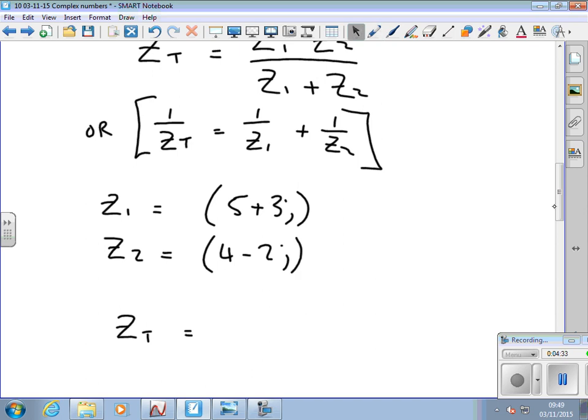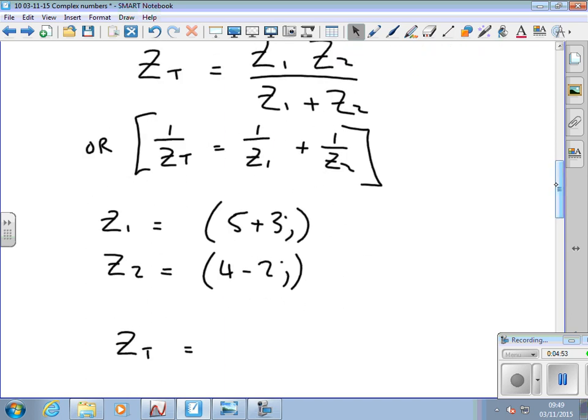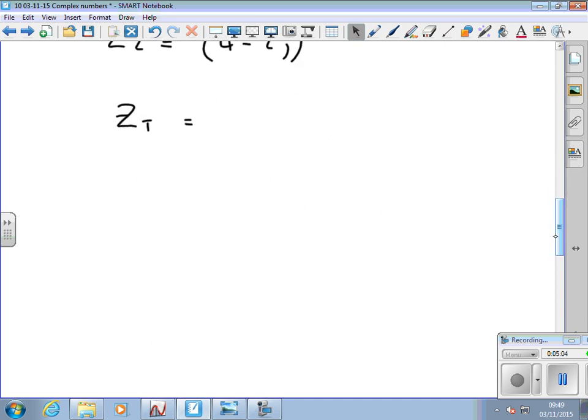So we're using a complex number to represent the total impedance for those two components, taking into account the fact that we cannot just add these resistors straight up - they're acting at 90 degrees to each other, which is perfect in this situation. So ZT I can work out. I've got to work out what Z1 times Z2 is, and I've got to work out what Z1 plus Z2 is, and then I can work out ZT.